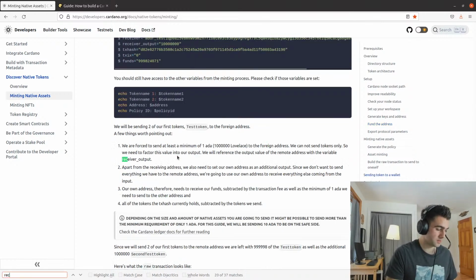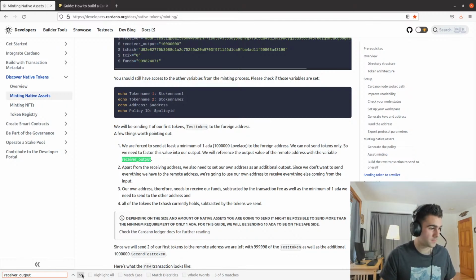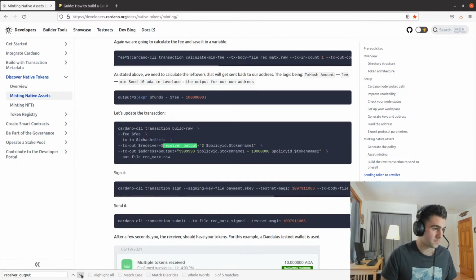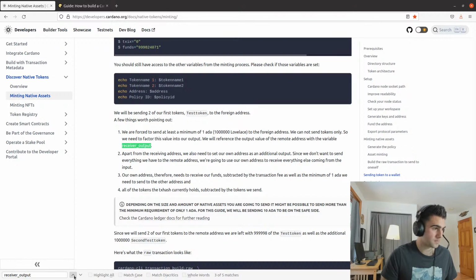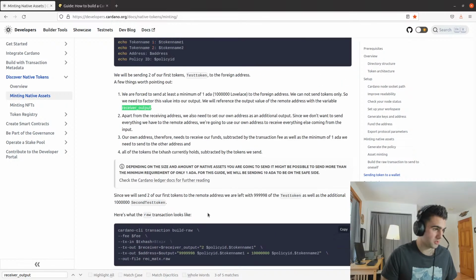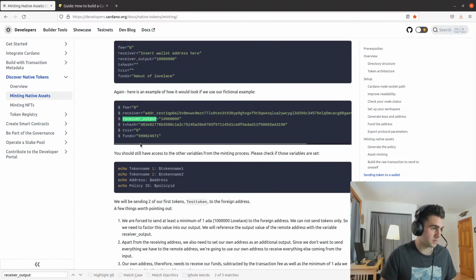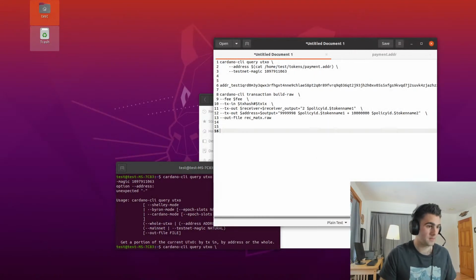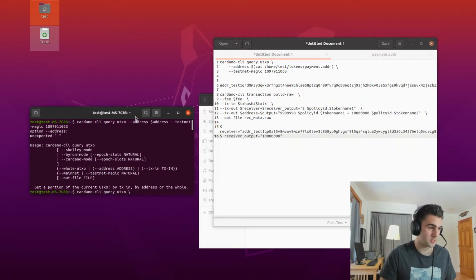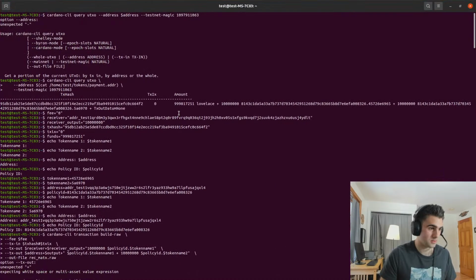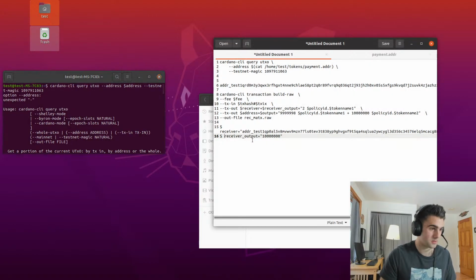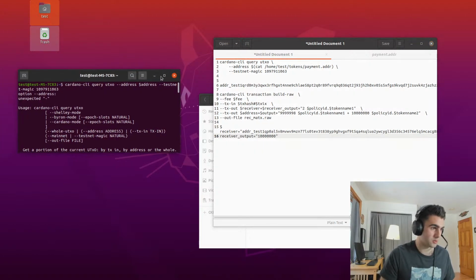Receiver, can't spell receive, underscore output. Where did we set this parameter? There it is. Yeah, that's not the right parameter. That would be if I hadn't already sent tokens, right? I believe so. So let's go ahead and set that parameter correctly now.